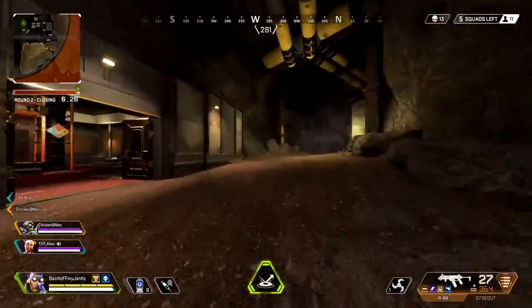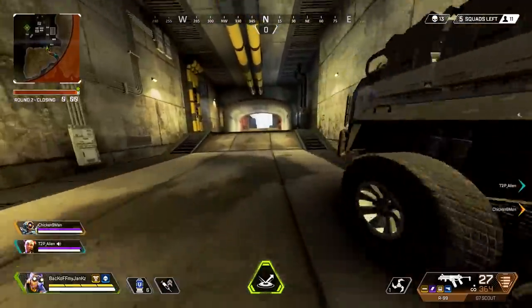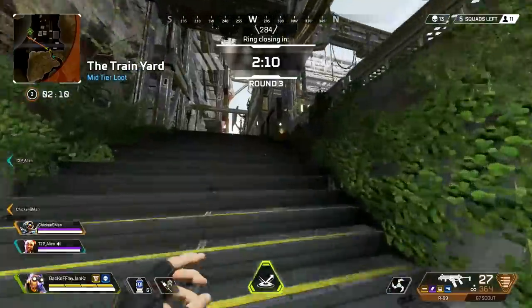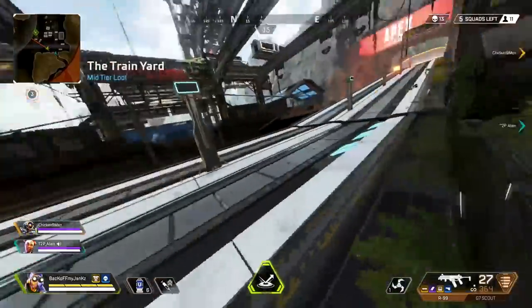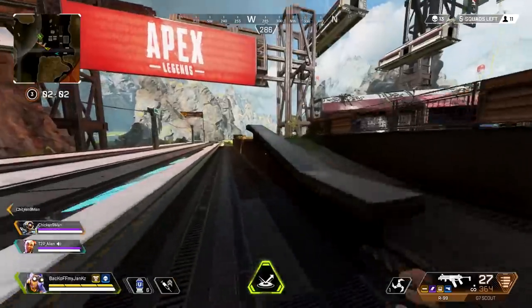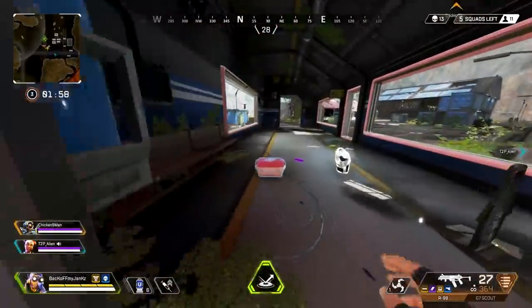Okay, there's gonna be a solo on our left somewhere. I doubt that he went back and grabbed the banners. He may have. But I guarantee there's a team at drill site, or in that corner. There could be a team on us too. There could be a team anywhere.